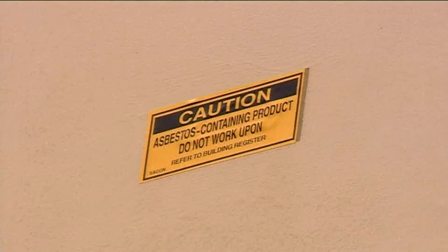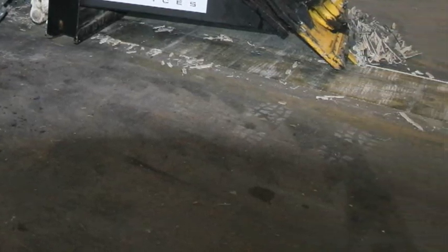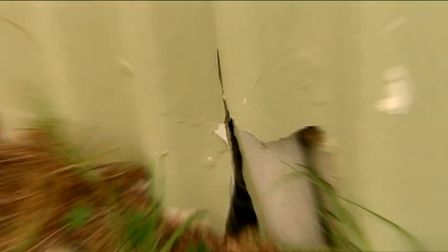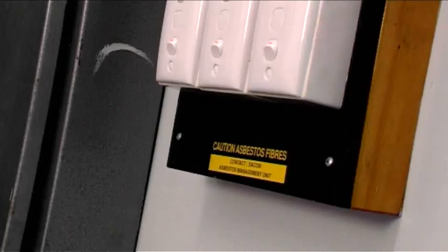To tell us more is Mandy Kaye from SafeWork SA. Homeowners could assume that they have asbestos in the home if it was built or renovated up until the mid-1990s. Asbestos containing material was included in products up until the mid-1980s. Those products would include asbestos vinyl flooring such as floor tiles or sheeting, cladding — internal and external — fencing, gaskets around oven doors, piping with asbestos lagging around the pipes, and also on electrical boards.